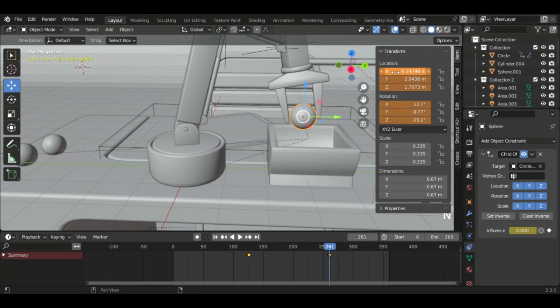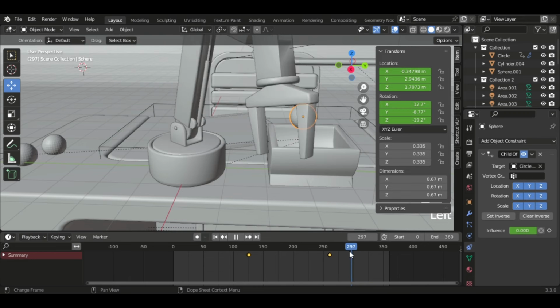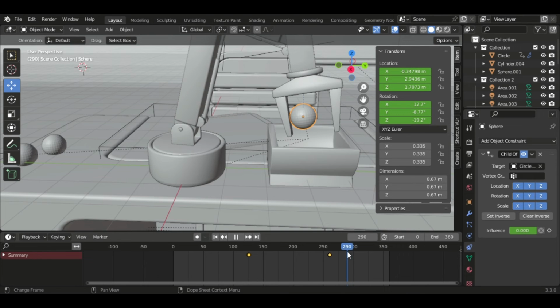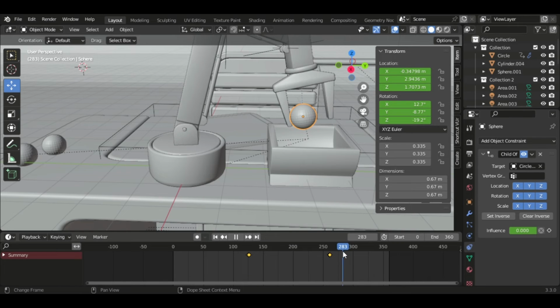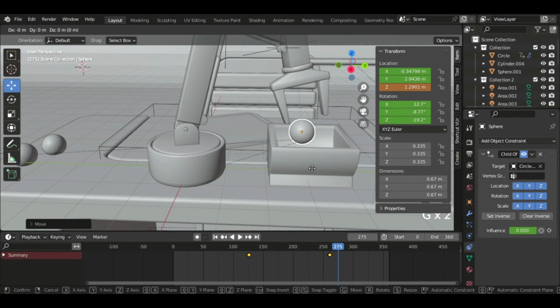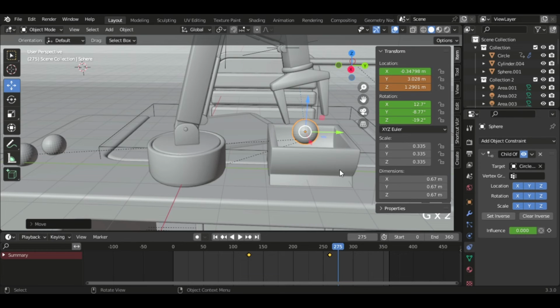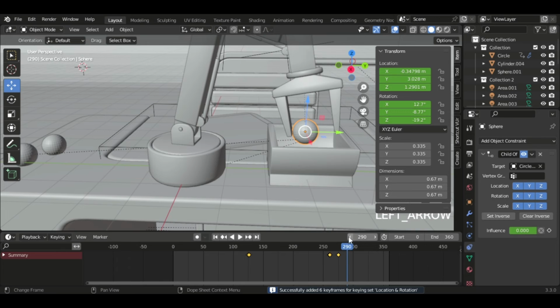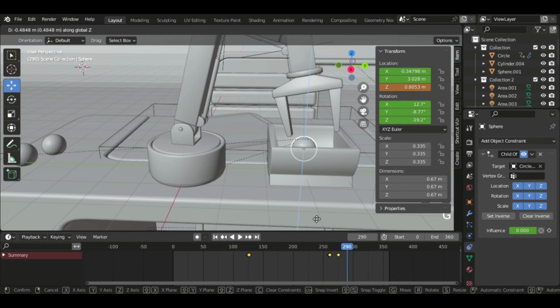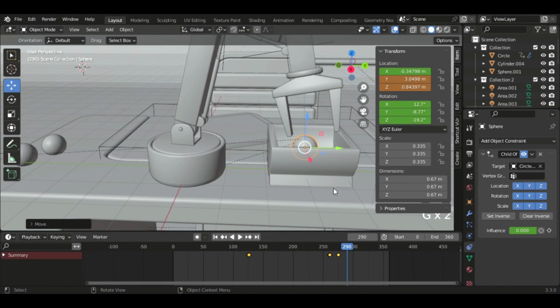Now remember to go to location and hit I on both. So now our location is set. And then the robotic arm can move freely. So now I'll just animate this. So I'm just going to go to 276 or 275 and then move it downwards in a bit of an angle. I'm going to hit I as well. And now I'm just going to go down as well, and then move it a bit, and then hit I.